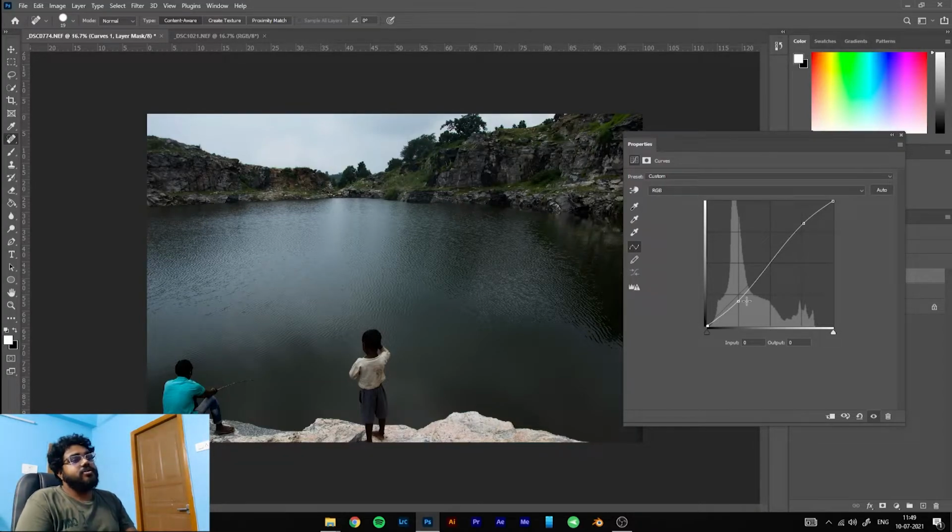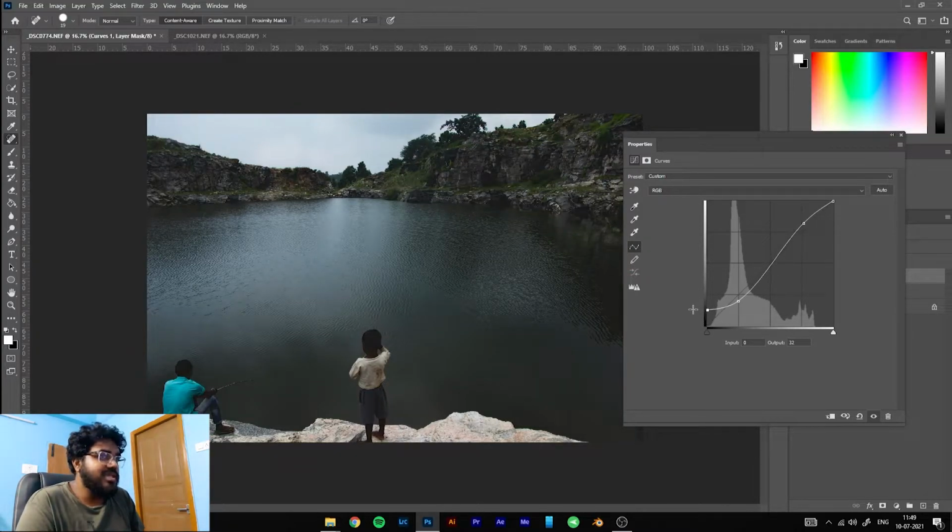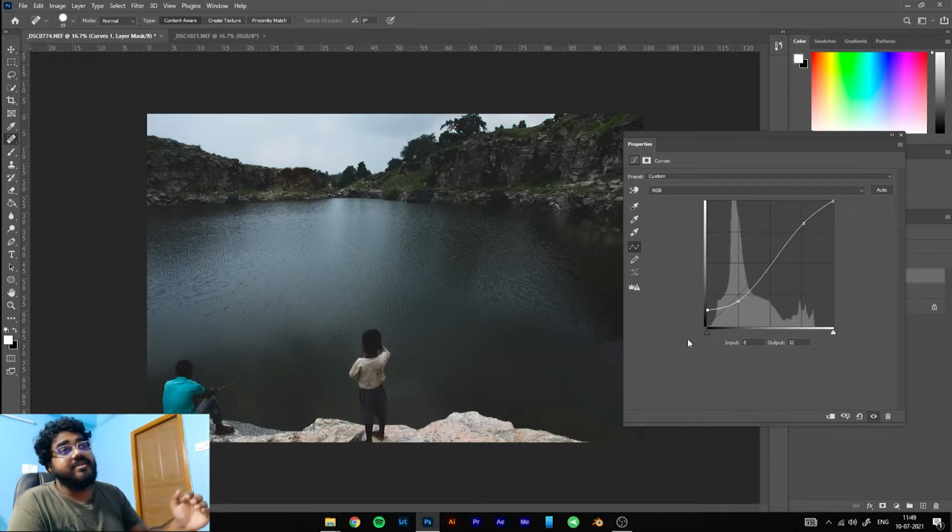So now that we know, let's see what happens if we move the 100% blacks up. Now you see that the pixels whose value was 100% black, which is 0, have now moved up to 32. So what we have told the application is to move the pixels which are 100% black, or the darkest pixels of the image, and move their brightness up to 32. You can see the picture seems a lot brighter.